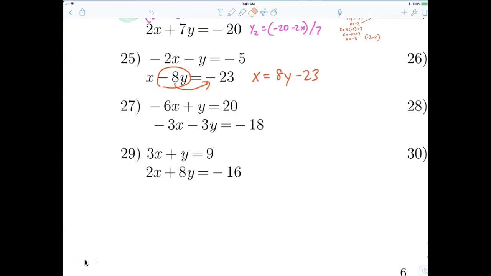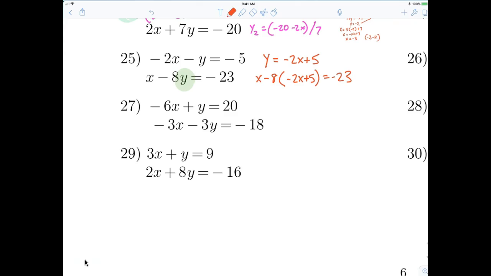Because everybody said they did that, I would like for you now to say y is equal to negative 2x plus 5. Does that make sense? You good on that? So now I see this y right here, and I plug in what? Negative 2x plus 5. Is everybody with me? So now I have x minus 8 times (negative 2x plus 5) equals negative 23. Do you see that? Now listen, Connor, it's not working if you're not writing things down. Just watching me is not the answer.